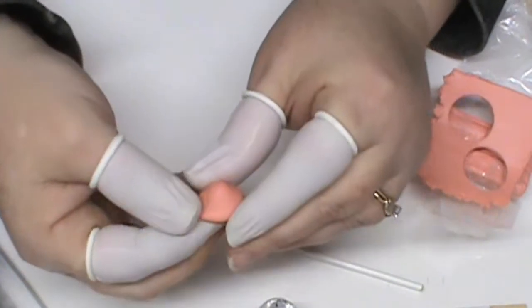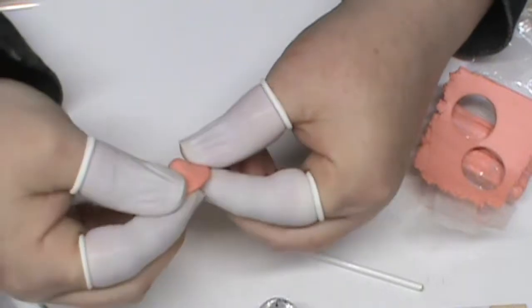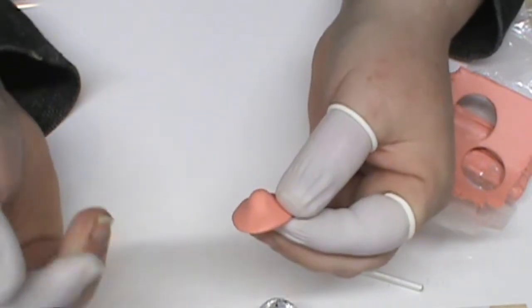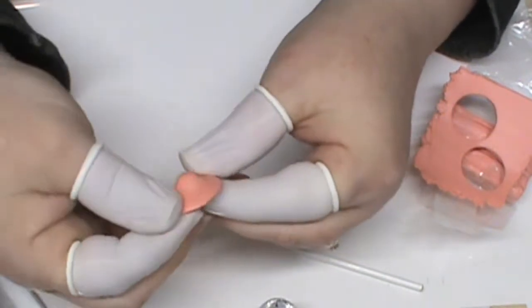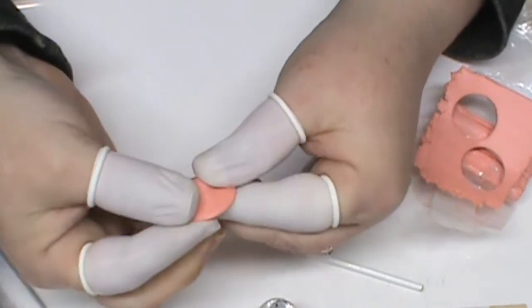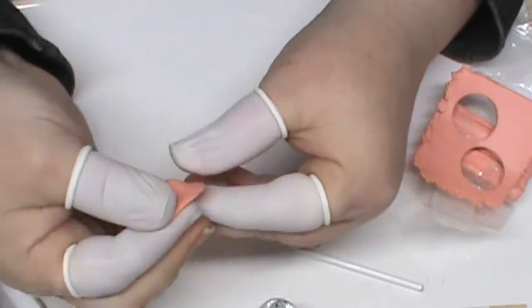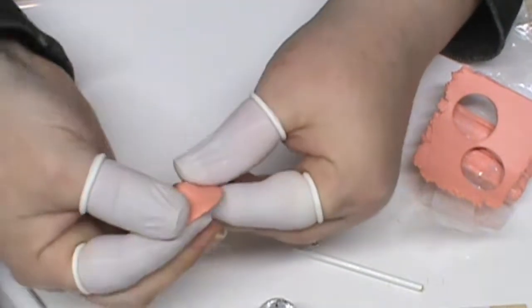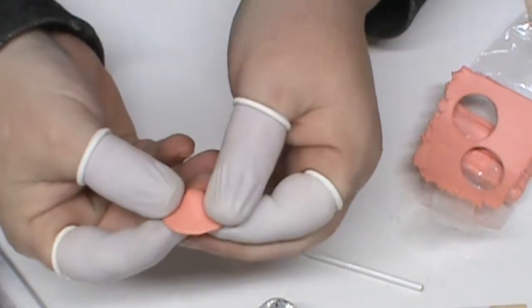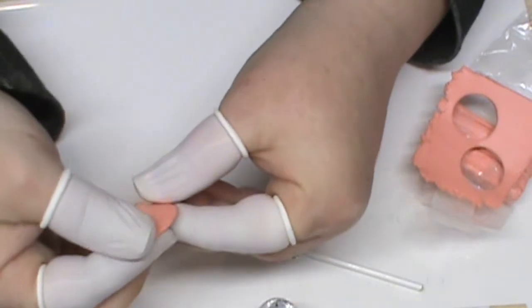Okay. Now I'm going to do it a little bit harder here, or pretty hard, I should say. And these ones are going to be about 27 millimeters around. And you don't want that to be too sharp of a drop, so kind of pinch back up at that nipple. Kind of smooth it out.